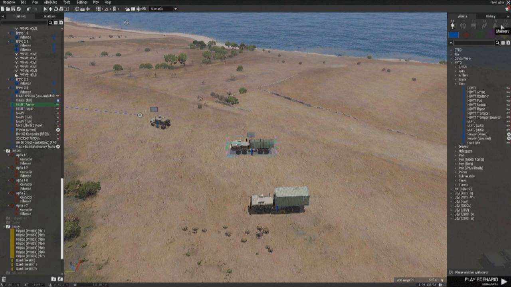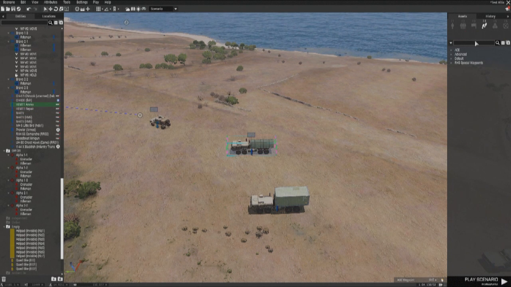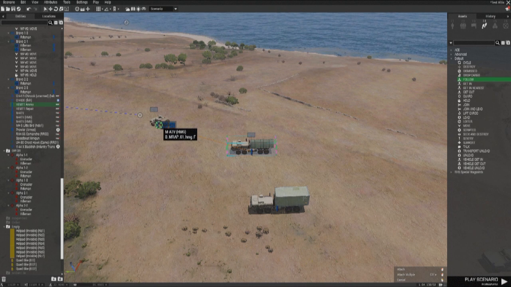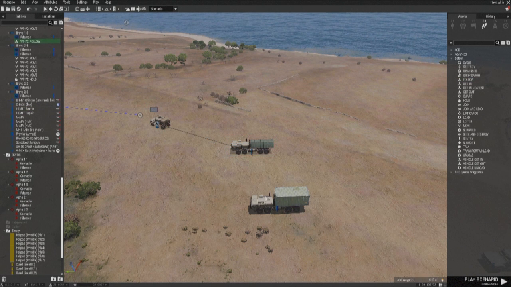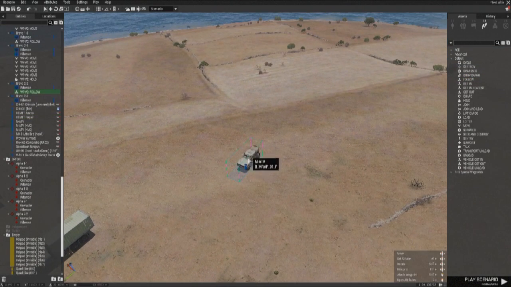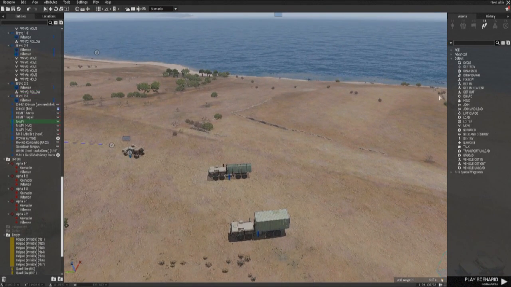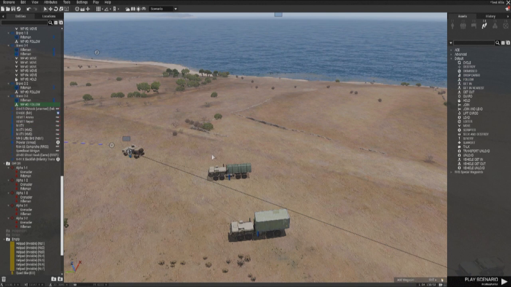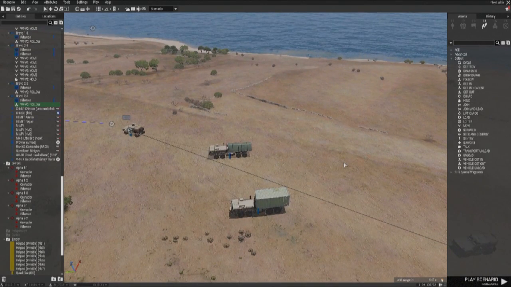What we're going to do next is click on one of these transport vehicles. Actually, we're going to click on each of them, but we're going to start here. We're going to give it a default follow waypoint. For the follow waypoint, we're just going to click it, hover over the vehicle, and attach it. Then we're going to click this one and do the same with the other 2 vehicles in this little convoy. Grab the last one, click follow, and attach. All right, so we have all of the waypoints attached.